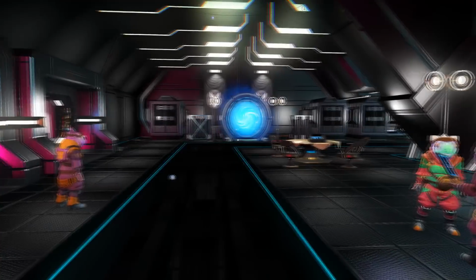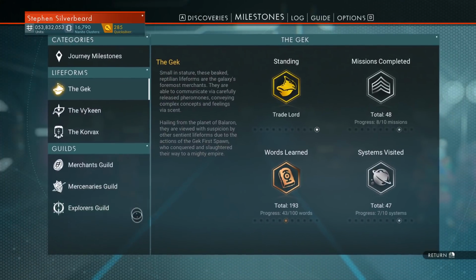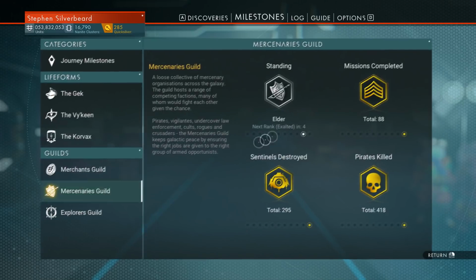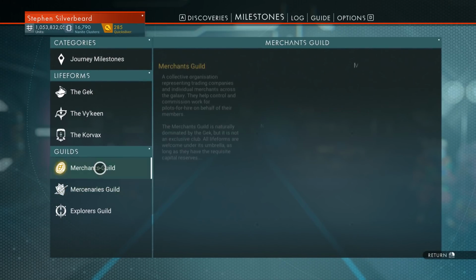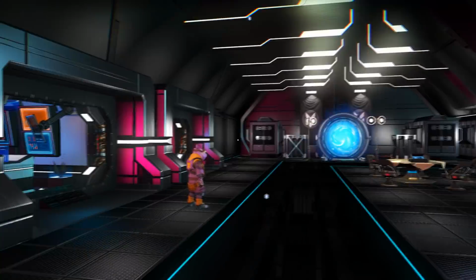Here we're up on this Gek space station because in this part I want to see if I can tidy up some of these milestones. I'm not going to do it all in this part because you can see some of these have got quite a lot of work to do. What I would like to do is complete the standings for the Mercenaries Guild, Merchants Guild, and maybe get as far as this.